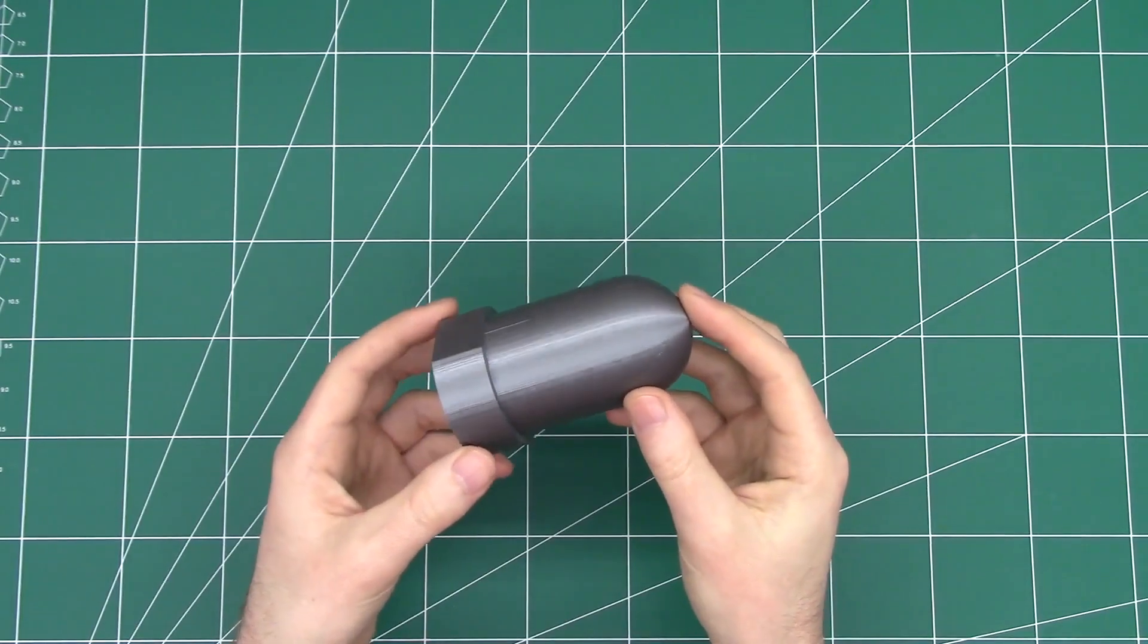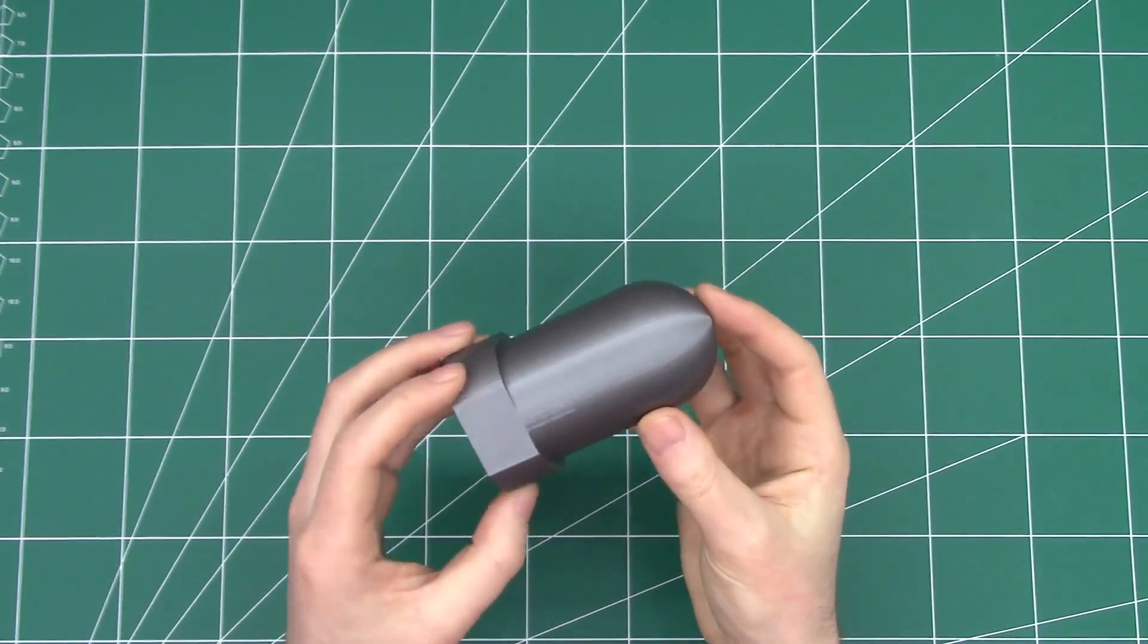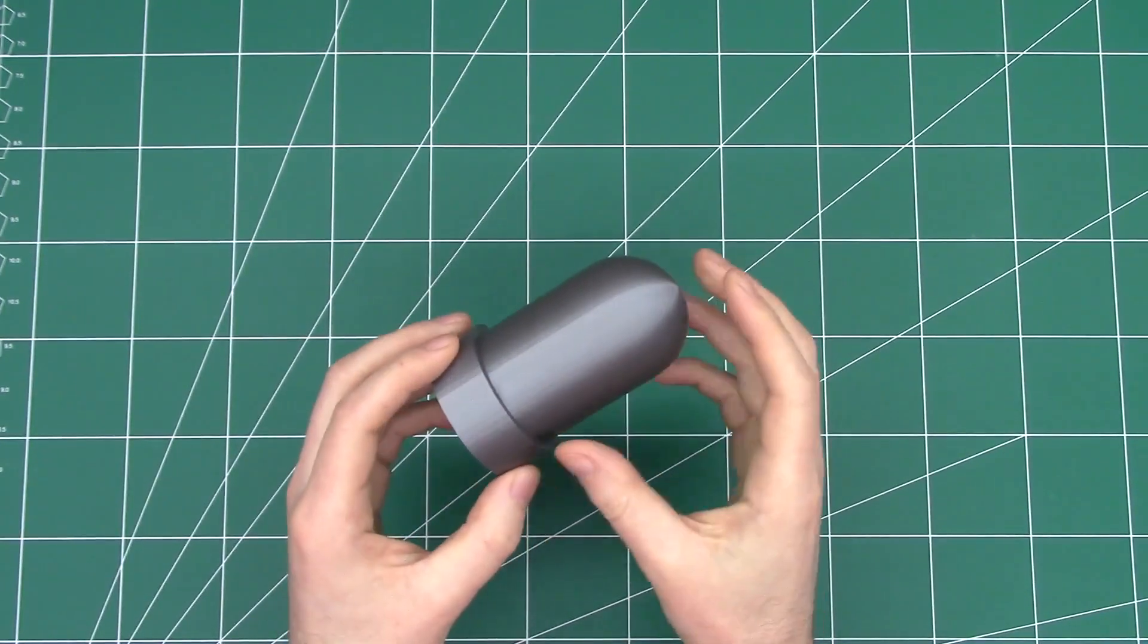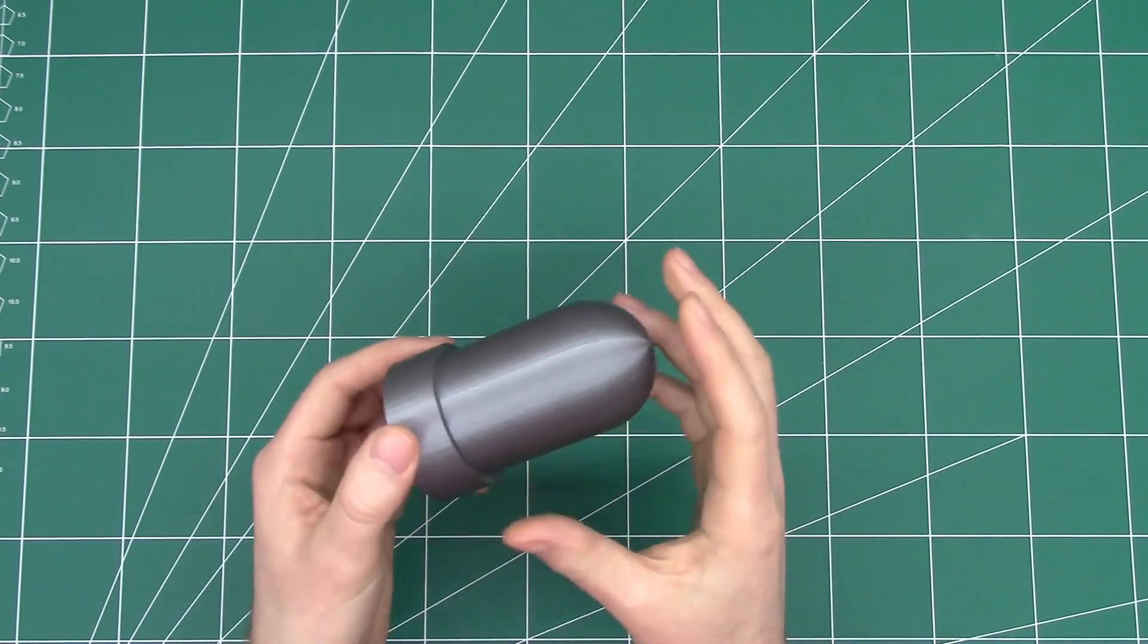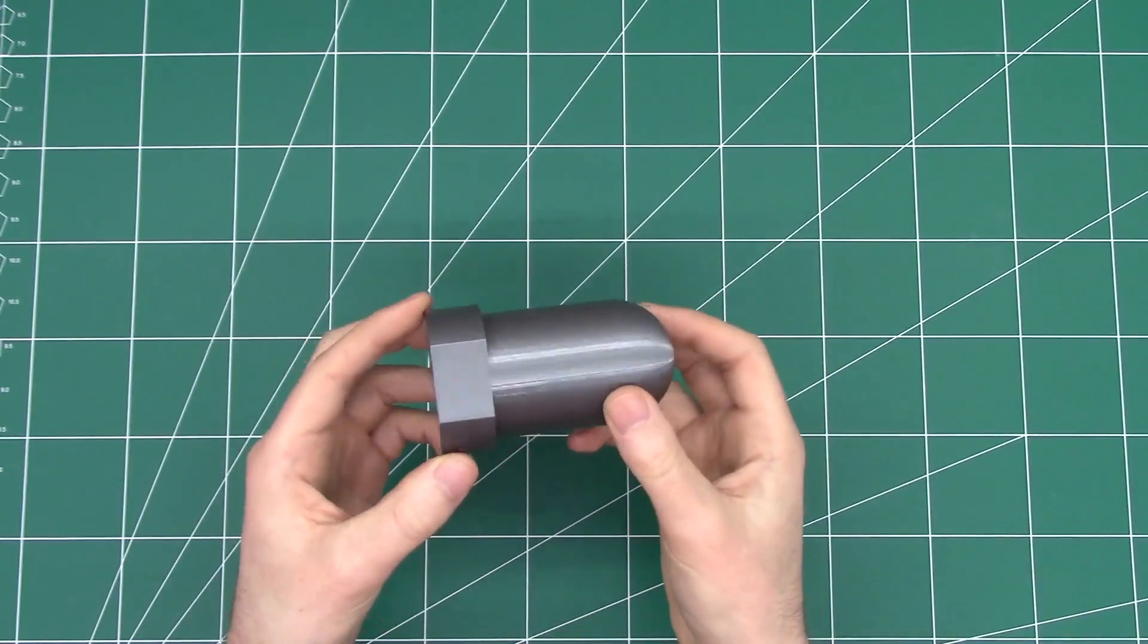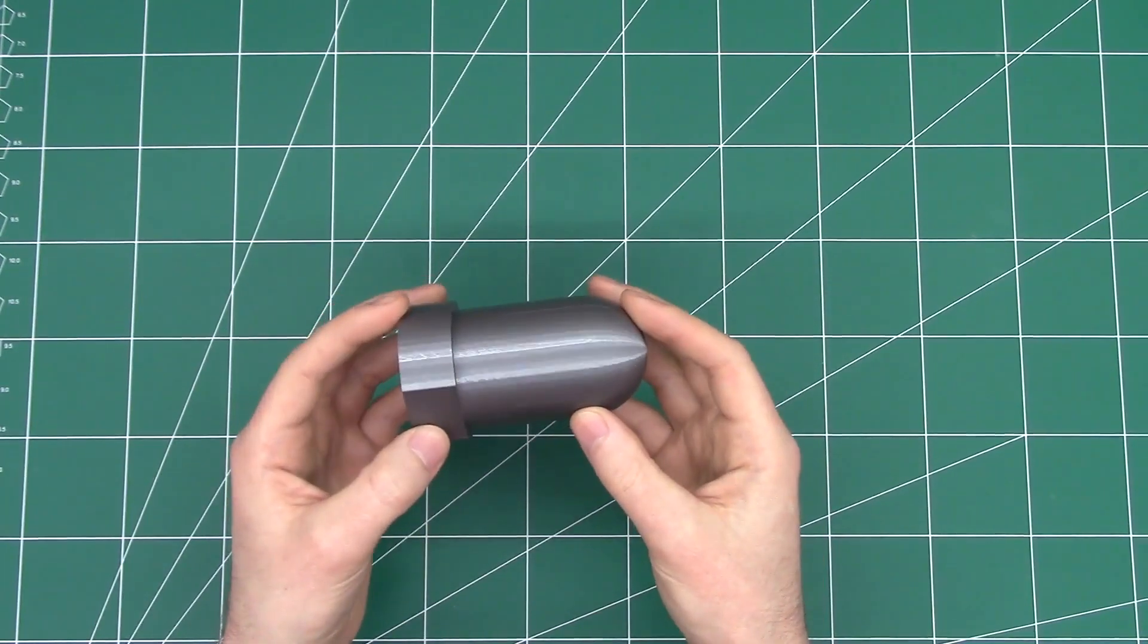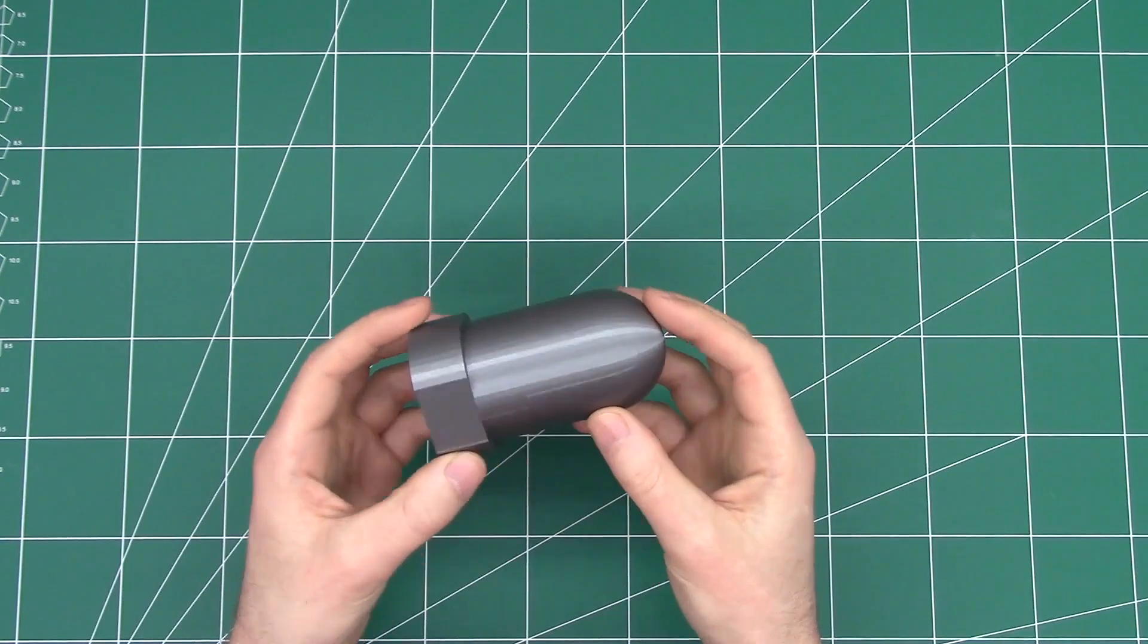In a follow-up video I'm going to go through the process of refining this 3D print using sandpaper and filling in some of the layers and polishing to make a very fine quality master object that I can use to make silicone molds to make high quality resin casts of the bulb.